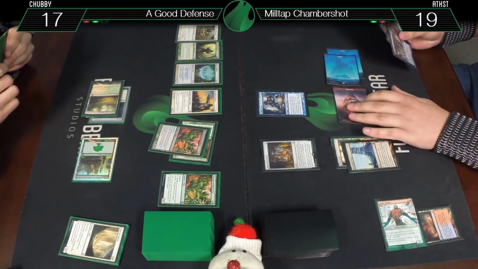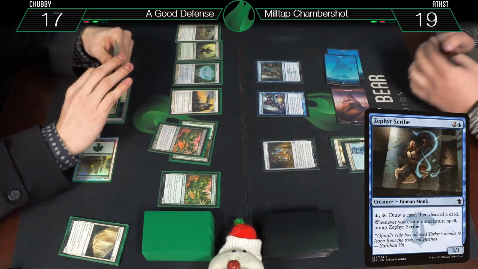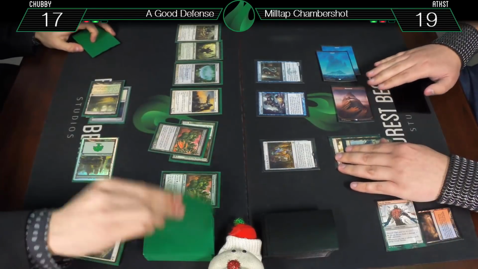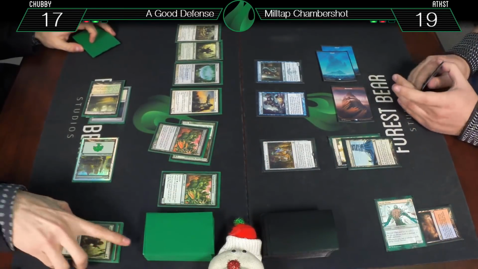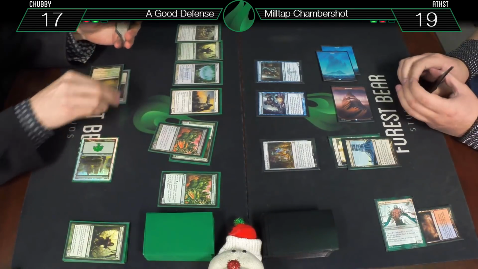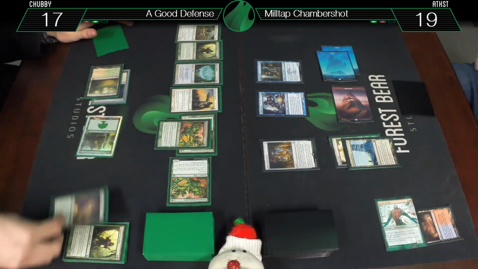Here is a Zephyr Scribe. Okay. And it is your go. Mill 1. Oh yes, mill 1. Do you play a land this turn? No, I didn't. Okay. Another mana sink. Wow. This is ridiculous. So, you're passing? Yeah. End of turn. Coco.